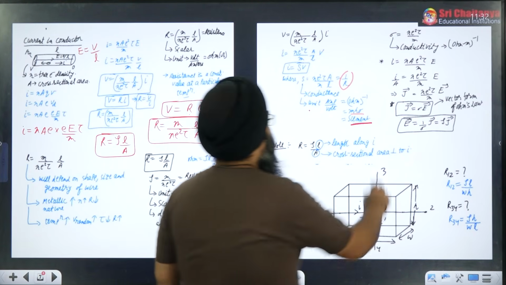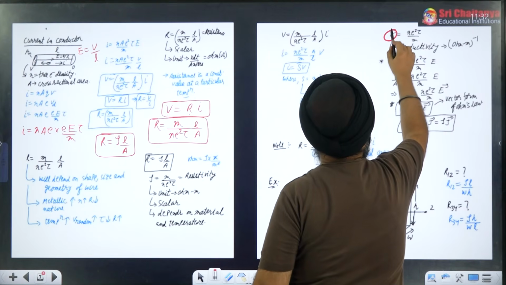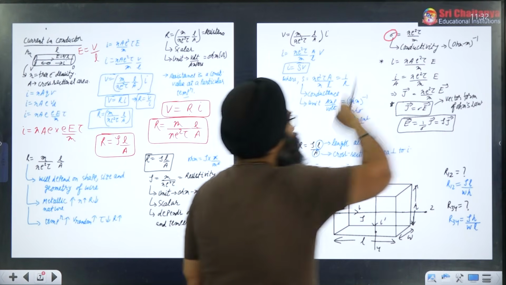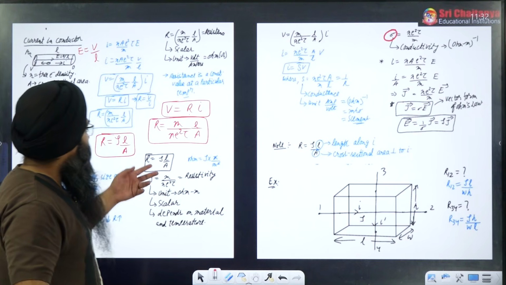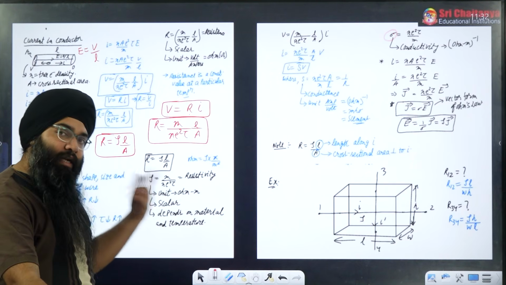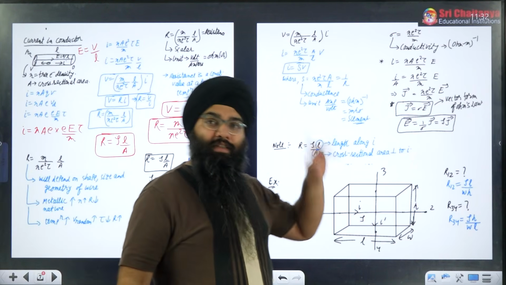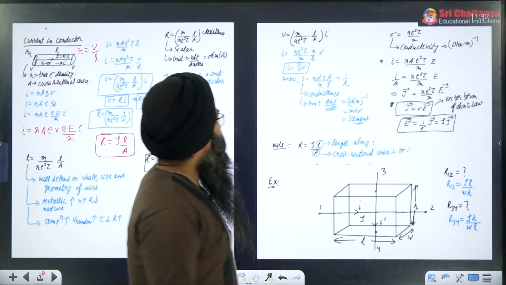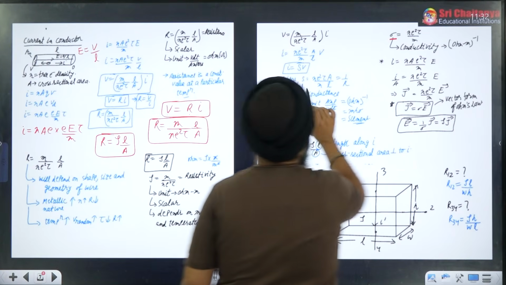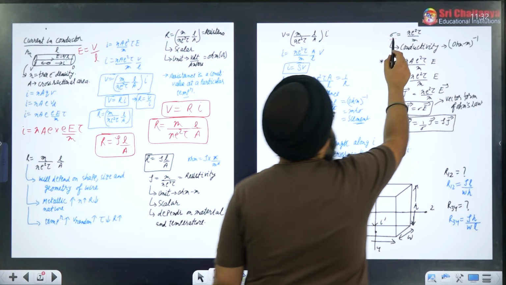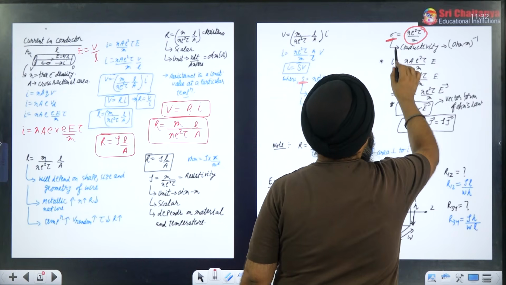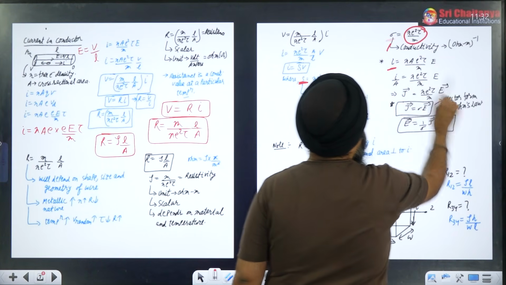Okay, so conductivity, one more property is there, that is called conductivity. Conductivity is basically the reverse of resistivity. So please remember, if you take the reciprocal of the resistance, you will get conductance. If you take the reciprocal of the resistivity, you will get conductivity. So conductivity is denoted by sigma and conductance is denoted by S. Conductivity will be N E square tau divided by m, and basically current will be equal to what?